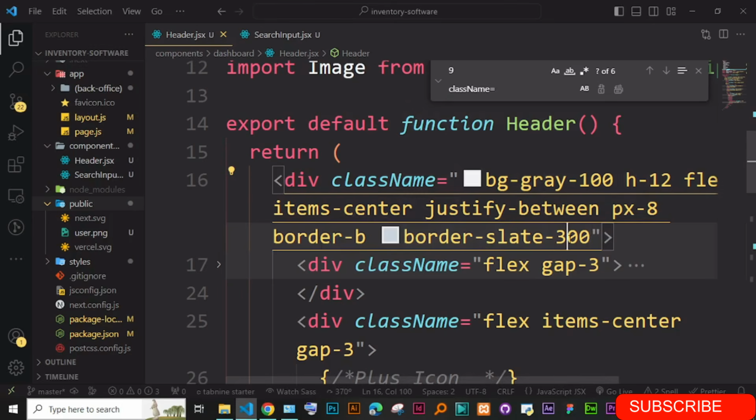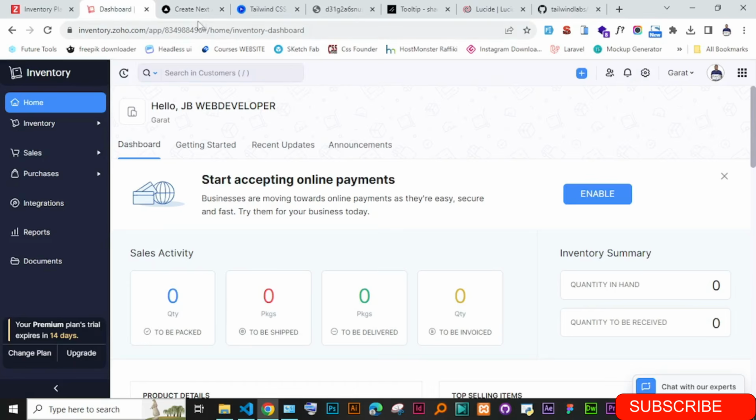And also for the border we could give it maybe here 200, so that it is not really that visible. Okay, that one looks much better. So you can see that the header looks really much closer, and I'm really happy that we have that already done.